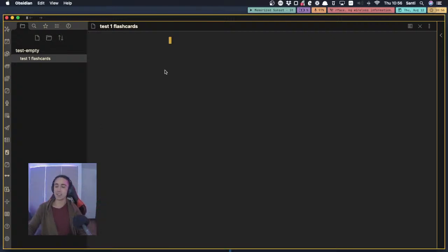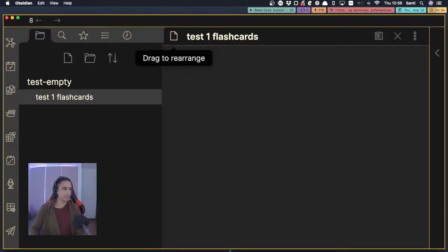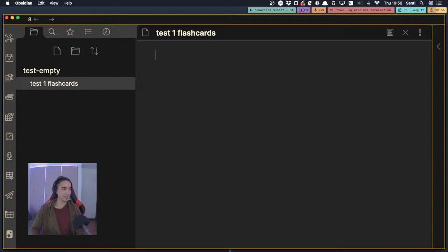Right. So in here, we're just gonna be doing something like, let me just zoom into this, too small. There we go. That's quite good. Cool. So what we're gonna be doing right now is, this is my first flashcard. Or, let's make this into a question. Is this my first flashcard? And now the answer, we want to do yes. Now, in order to have the back of a flashcard, we need to do the 2 colons like that, and then the answer that is yes, right?